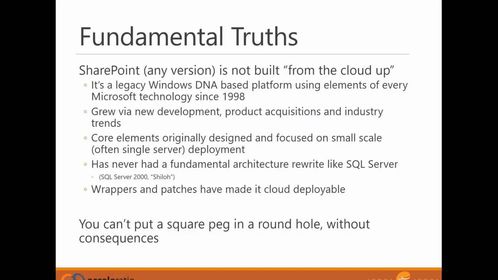And it's also never had an architecture rewrite. It's not like SQL Server, where with SQL 2000 the product group basically decided that the old stuff was no longer fit for purpose. We'll throw it away, we'll rewrite the engine and make it suitable for a large-scale distributed enterprise deployment. What we do have is a number of changes over time that are added on top of the product, which have made it viable for large-scale deployment. But we still hit issues, particularly around storage design, high availability, disaster recovery, and topology. And so we still have to deal with some of these consequences as we go through the process of designing farms for customers.